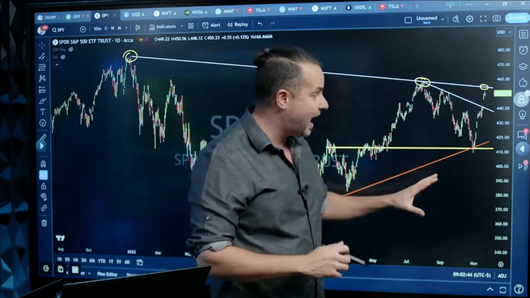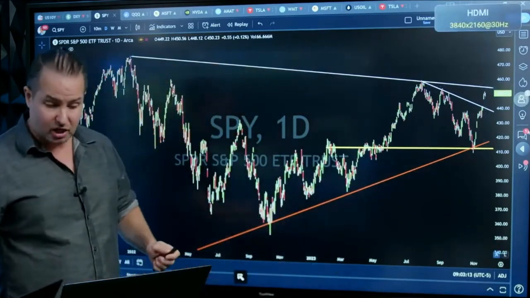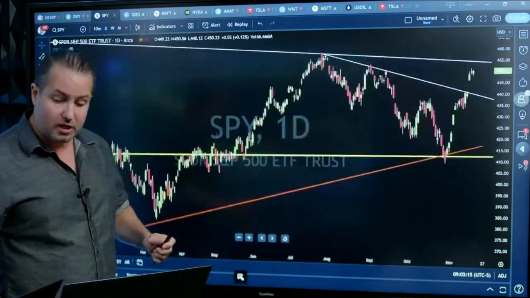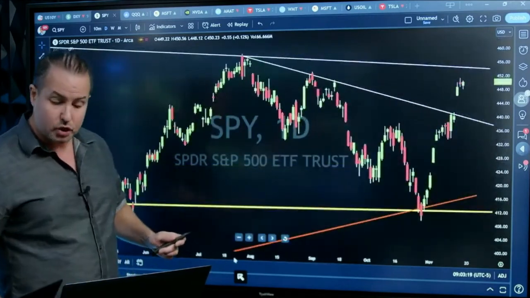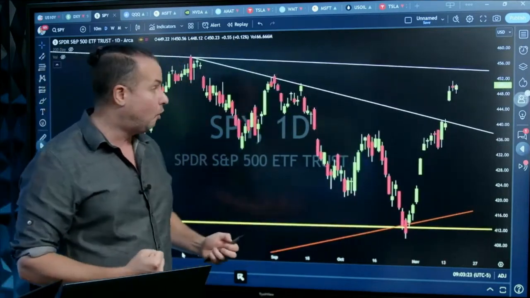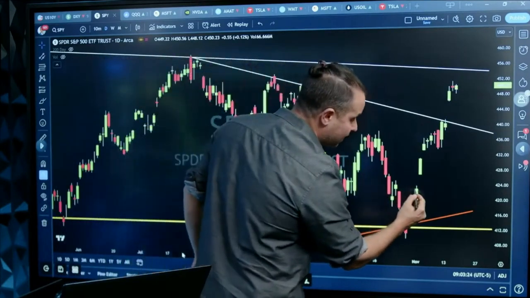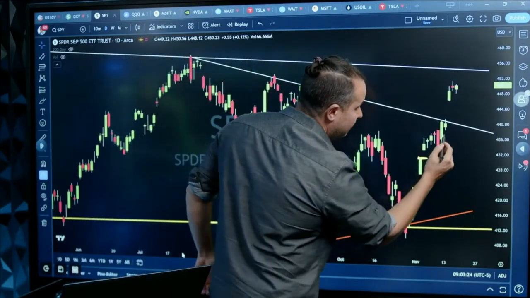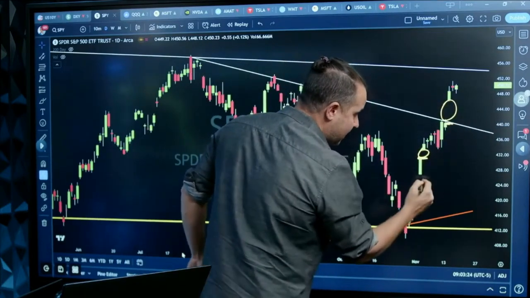Now, having said that, I do want to make you guys aware, anytime you have a ton of gaps, be very careful. So in other words, it would not shock me to see some retrace action, or maybe we touch 455 and then see a big pullback, because one of the things that you could see here, look at all the gaps that have formed here. All of these are huge gaps in here in the chart.